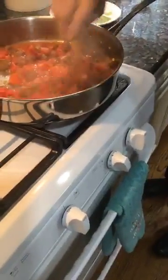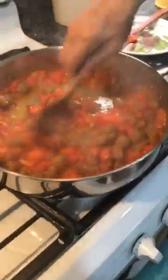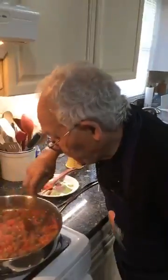Yeah, you take the seeds out from tomatoes. Yes. Look how beautiful it looks, huh? Yep, it smells good too.